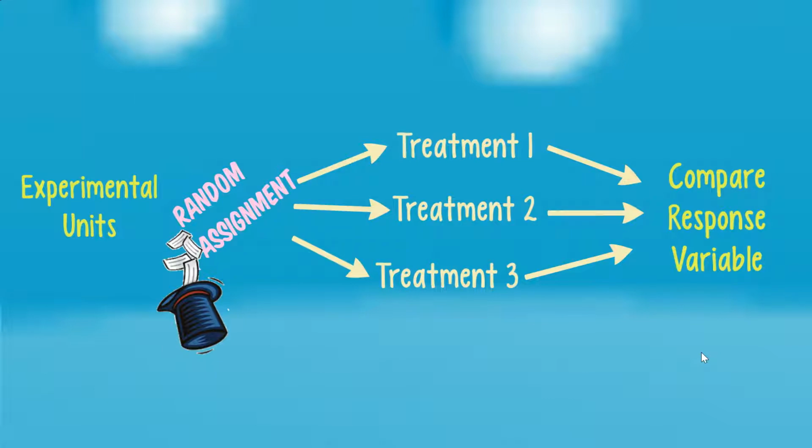You have your experimental units, could be people, rats, you never really know. Some kind of random assignment. I love the hat method. Write everybody's names on a hat, shake them up, draw one out, split them up into treatment groups, and at the very end, compare whatever results you're interested in comparing. It's a very basic setup, kind of run-of-the-mill, nothing too special.